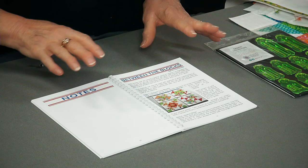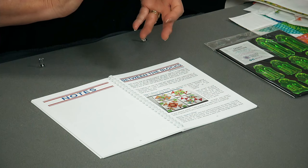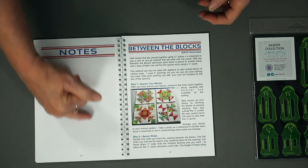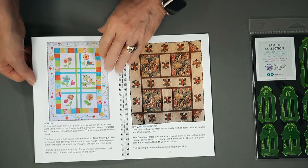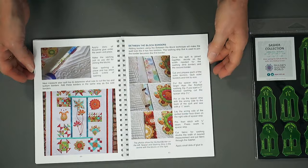The book takes you through step by step how to do all of those different things. It even teaches you a little bit about free motion quilting, how I set myself up. There are pages in the book for your notes — for different seam allowances, different needle positions, different measurements for your sashings. Let this become your little handbook. In the back of the book you'll see a gallery of a lot of the quilts I've made using my different quilt as you go techniques.